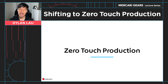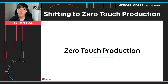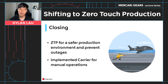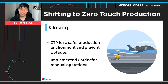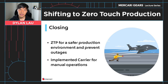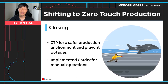At Mercari, we initially had write permissions in production by default, but have since migrated to read-only permissions for all microservices and implemented Carrier, a temporary role-grant system, to get write permissions when needed. Carrier can serve as our safe proxy and our audited break glass system. Some production operations are still done manually, so we haven't solved the human error issue yet, but we have greatly mitigated the risk of a malicious user or compromised credentials. Our current state of production is without a doubt an improvement compared to the previous state.